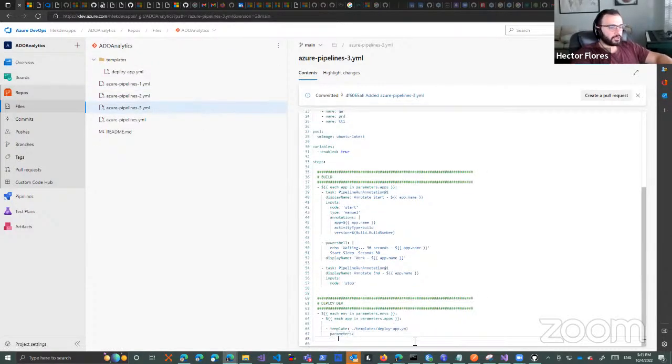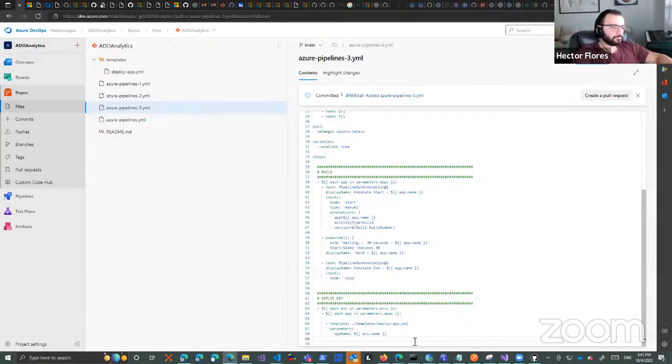Obviously, they're doing something like app name, and environment name. Let's just assume that they're giving this thing the proper stuff.